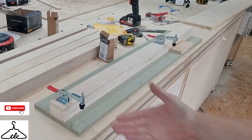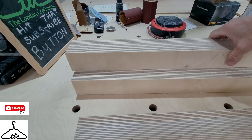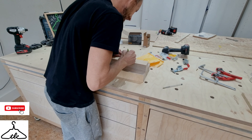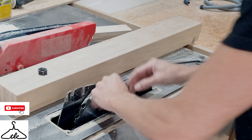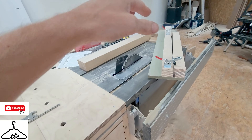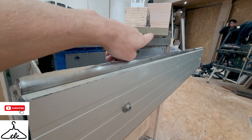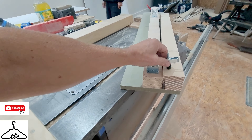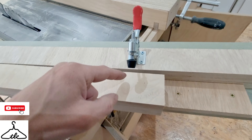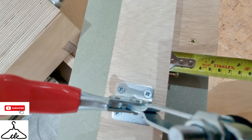I think this jig is ready to rock and roll, barring a few adjustments. We are going 150mm down — that is what we planned in our drawings and that is where our taper is going to start from. So we need to square a line around on our legs: come down 150mm and square it around on all of the pieces at one go to give a reference line. We wanted a 14mm removal of waste on every face, so we need to wind that adjusting screw out by 14mm. That is spot on.